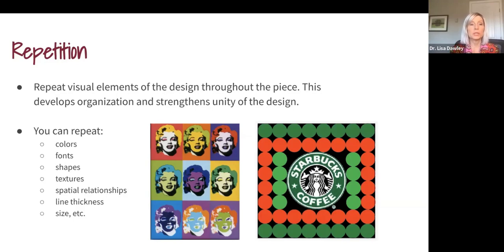Even if you look at how I've set up these slides, this little font right here is repeated at the top of every one of my major headings. I'm repeating these bullets. I'm repeating use of the dark gray font. I'm repeating the type of font just to create, you know, a sense of what slide am I on? Where am I in the presentation? We're on the R part. We're on repetition.